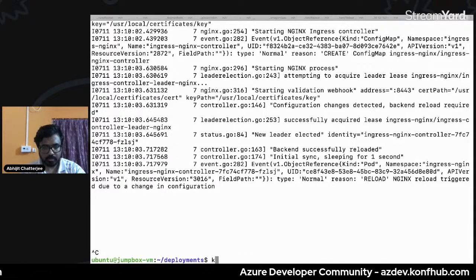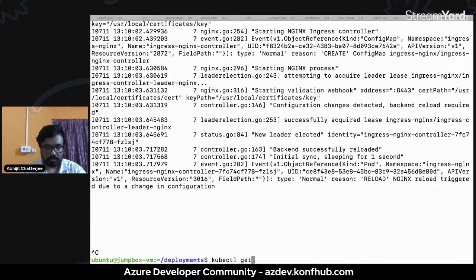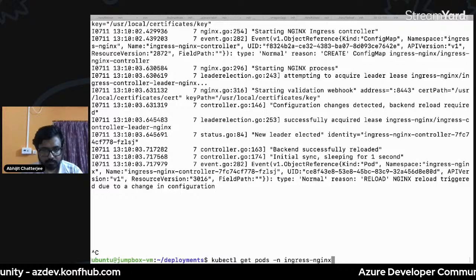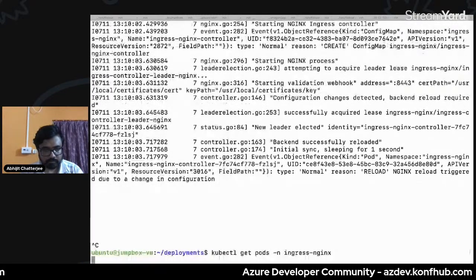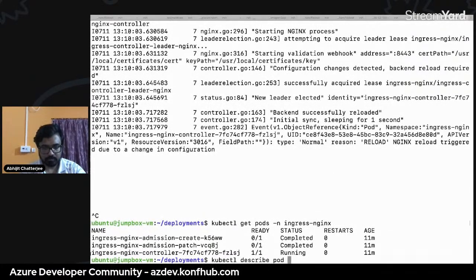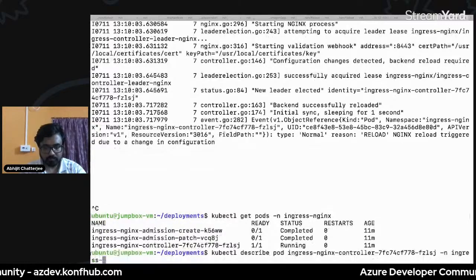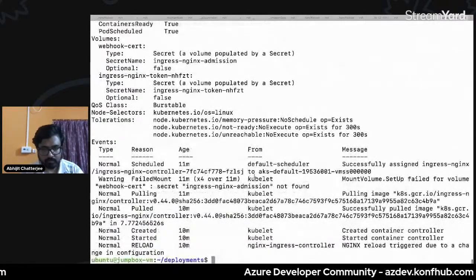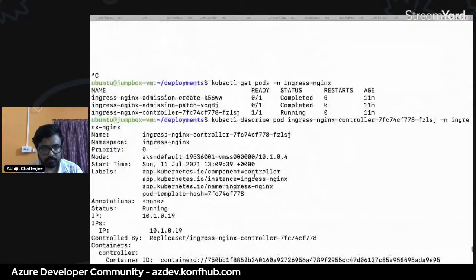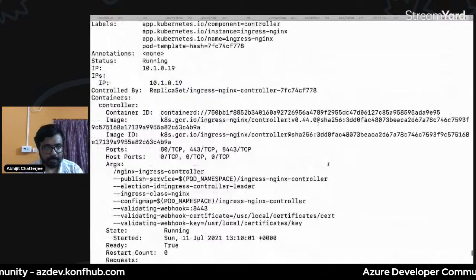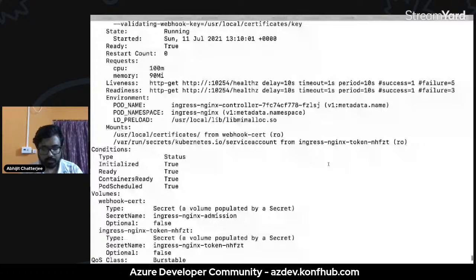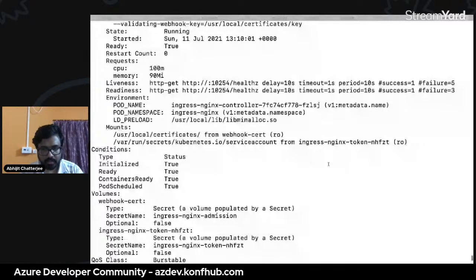Let me do a kubectl get pod. Okay, I'll tell you why it is not showing here.